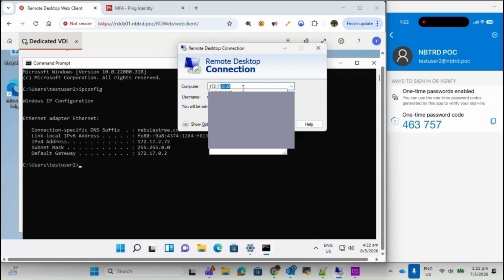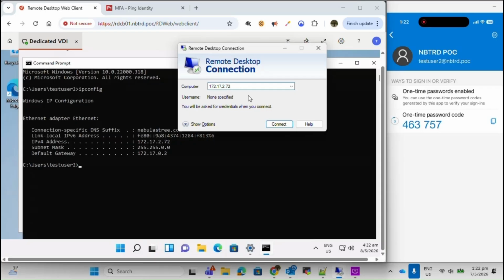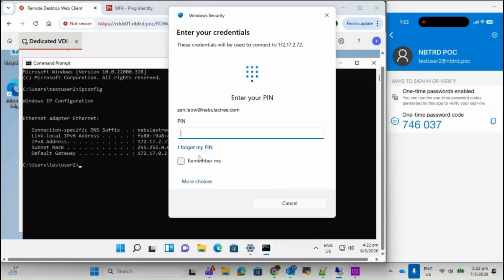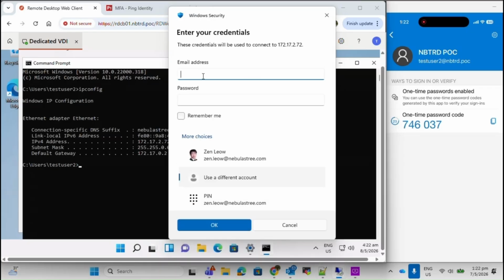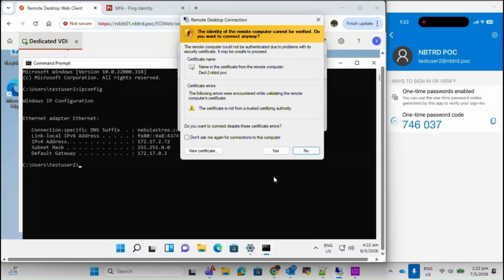I mean, into that VDI. Let me enter NBTRD. That's my domain. Test user 2. And log in using my AD password.